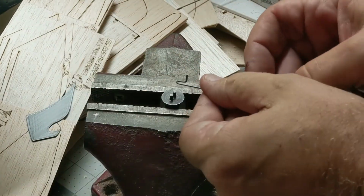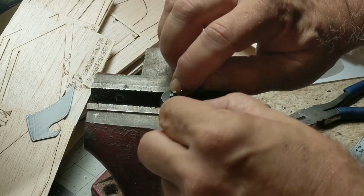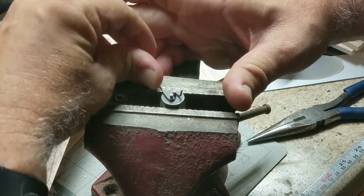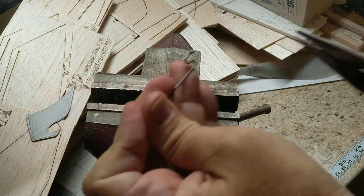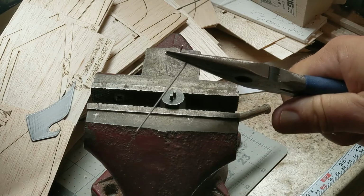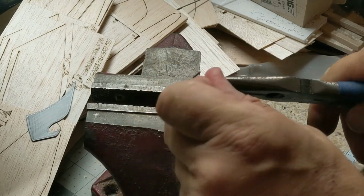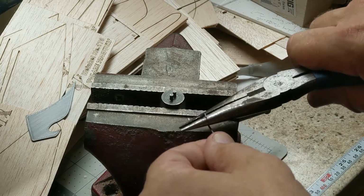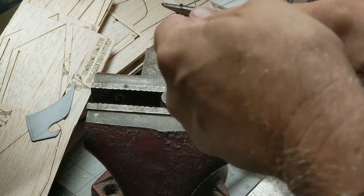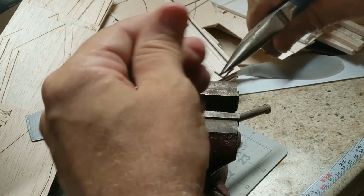Now, we put it on the other peg. First time it was on the left-hand peg and we went counterclockwise. Now we put it on the right-hand peg and wrap clockwise 180 degrees. Get that S shape. Grasp it firmly with the needle nose pliers. Bend this up to match the other leg. Grasp this vertical leg once you get it bent the right way. The long leg, you want to grasp across about the same depth as this leg.